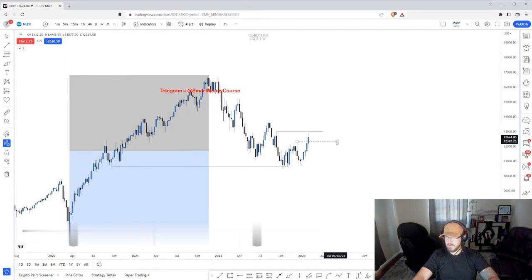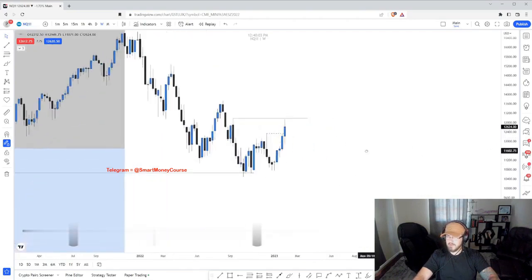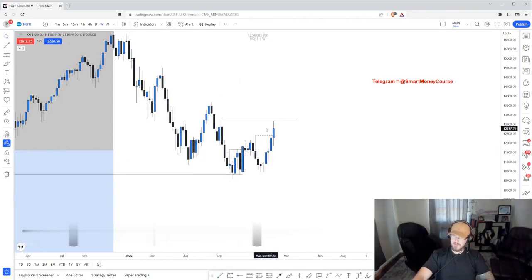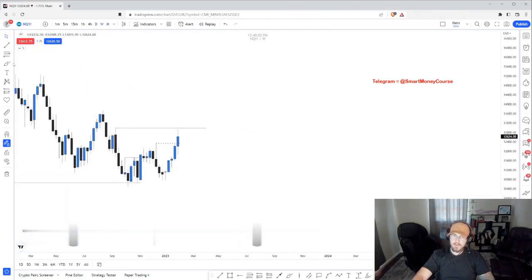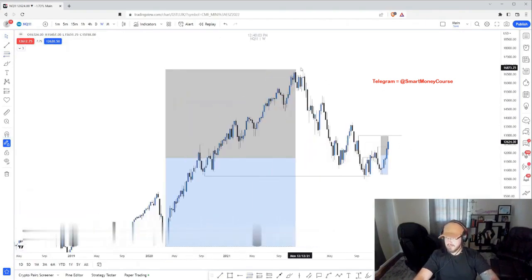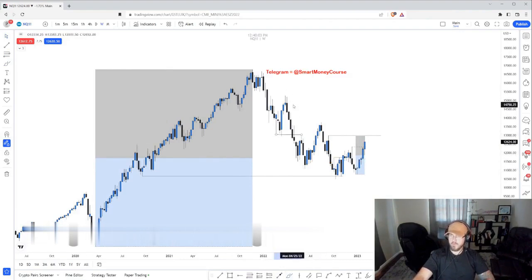So look, we come up here and see how we close this week. See this energetic push? That is displacement, right? That is a displaced move. This was questionable over here. So we came down, made a low or high, and we took that out. Some could have said it's displacement. I wouldn't have. But this to me is displacement. So if we have a shift on the weekly time frame, I'm looking for bullish price action overall based off this weekly time frame. Now that might change, but until we get a displacement shift down, like something like this right here, then I'm not looking for more bearish price action just yet.